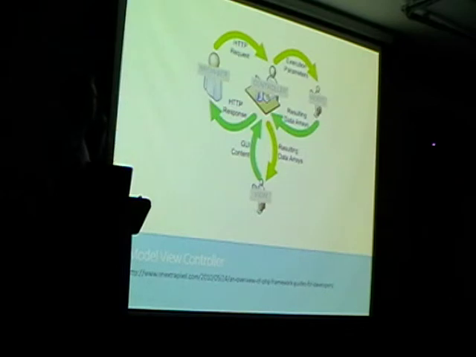On the left-hand side, you've got the browser or the user. You make a request. That comes into the controller. The controller then goes to the model. If it's WordPress, this might be, say, get my 10 latest posts. The model delivers the posts back to the controller. The controller then hands those posts to the view, which is your template essentially. The template then combines the posts with your presentation, hands it back to the controller, who eventually hands it back to the browser, which is you, and you see your finished website.